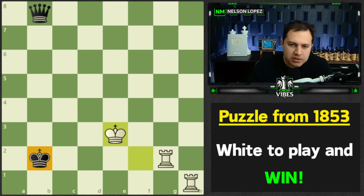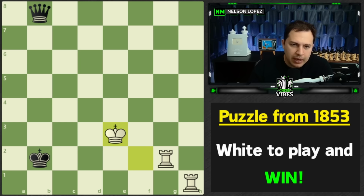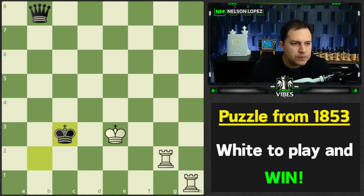And now black has a decision, okay? They're in check. They can't come back here. They have to move forward to one of these three squares. Which one do they go to? Well, they don't want to go to b3, right? Because the king and queen are lined up. You're going to get skewered, and you lose your queen. Well, that makes sense. They have to either go to a3 or to c3. Let's just say they go to c3, and we'll talk about a3 in just a second. But first, what's the winning move now for white?